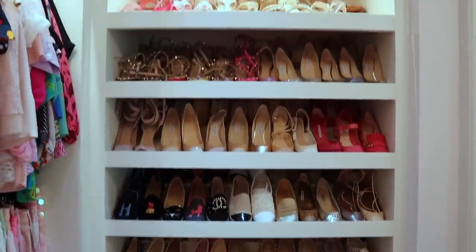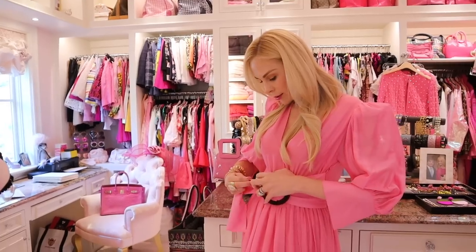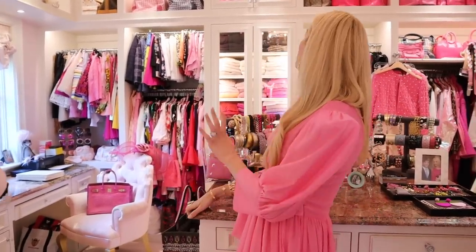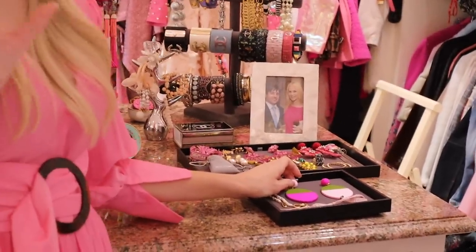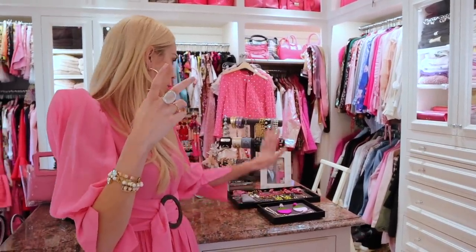I can't believe you're in here, because I don't just let anybody in here, okay? As my belt is coming down. At least it's my pink belt that's coming undone. Okay, so anywho. Now, this area is where I keep my fun things that I haven't worn yet. And you know when you buy a new thing, you wanna not forget. What I do is I intentionally leave it out so I know to wear them. And then once I wear them, it goes back in the rest of the collection.